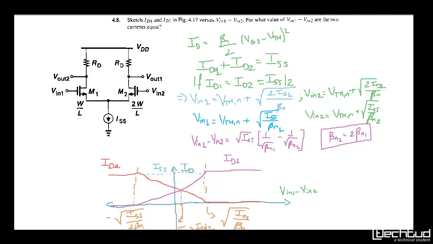This is my id1 that is going to the transistor m1 and this is id2 that is going to the transistor m2. Now you have been asked what is the value of vin1 minus vin2 for the two currents to be equal. But you see here the width in the second transistor is more.